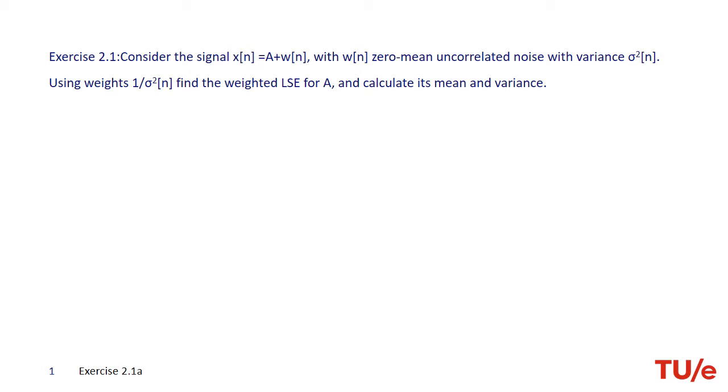Of course, for the least squares estimator, we actually don't need to consider the noise properties to come up with it. However, once we have information about how this noise is distributed, we can actually analyze how our least squares estimator behaves. So we can calculate the expected value and variance. By calculating the expected value, we can see if the least squares estimator is biased or not. And we can calculate the variance and compare it to the Cramer-Rao lower bound.